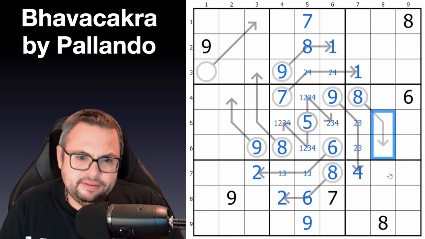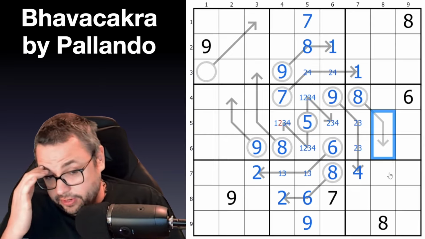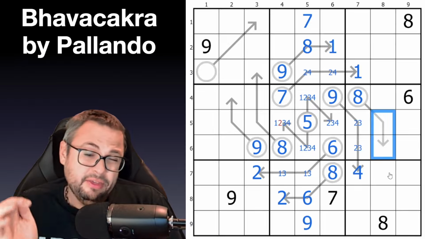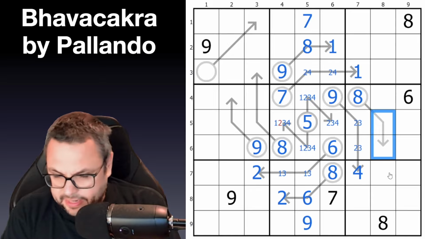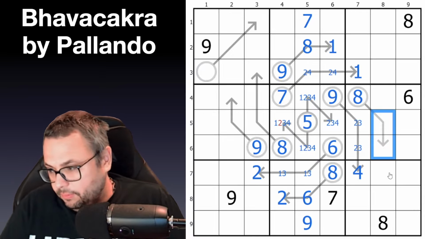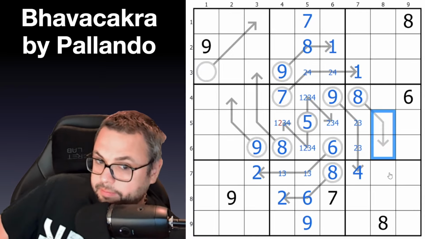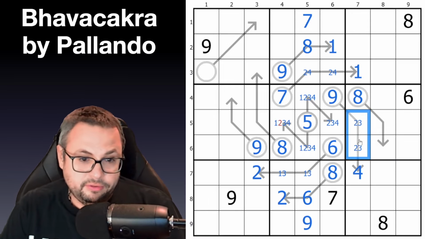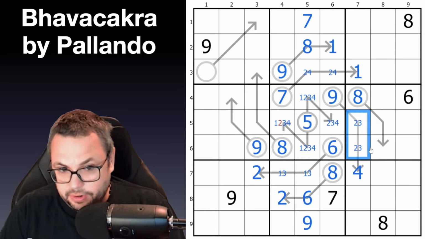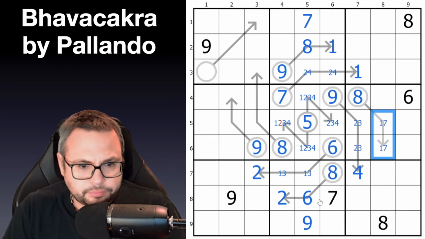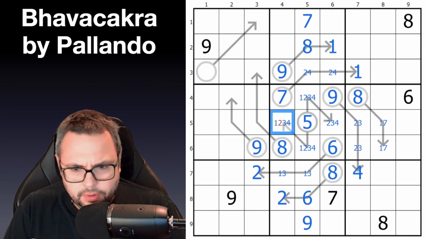Okay, so now I want to look at this 8 arrow, which doesn't use a 2 or a 3. And so if you think about it, it could either be 1, 7, and in fact, that's what it has to be, because the other ways to do it would be 2, 6, which it's not for 2 reasons, because there's a 2 in the box and a 6 in the box, or 3, 5, which it's not, because there's a 3 in the box living in this 2, 3 pair. So this has to be 1, 7. Which is good to know.